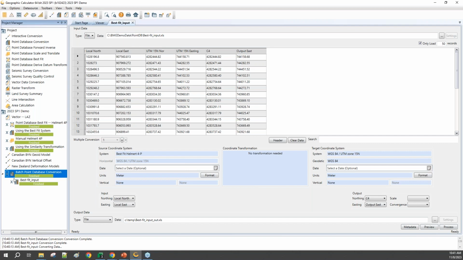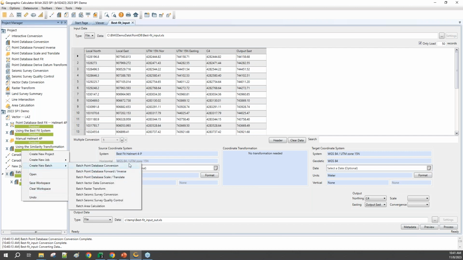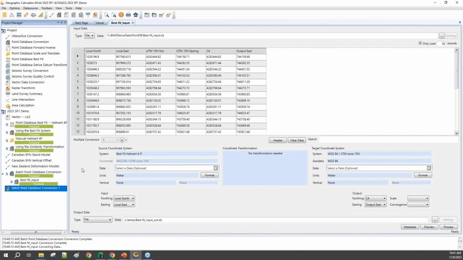And that's actually true for all of the different types of jobs. Anything can be batched, whether it's a point database file, vector files or raster files. They all have a similar batch add process. There's two ways you can go through it, and one is what Scott just showed, where you do one job and make sure everything works. This is what we call the best practice. You set it up, you test it, you make sure the settings are good for your data, and then you right click on that, batch add, and copy all of those settings.